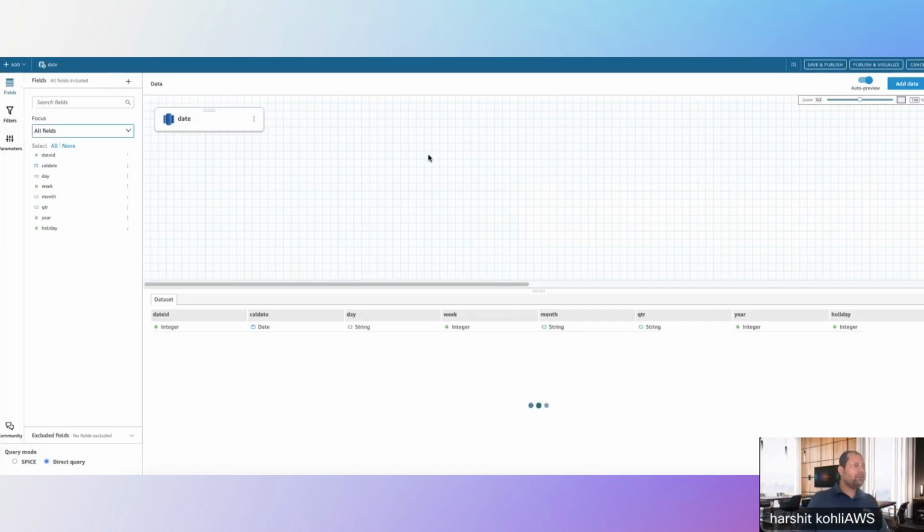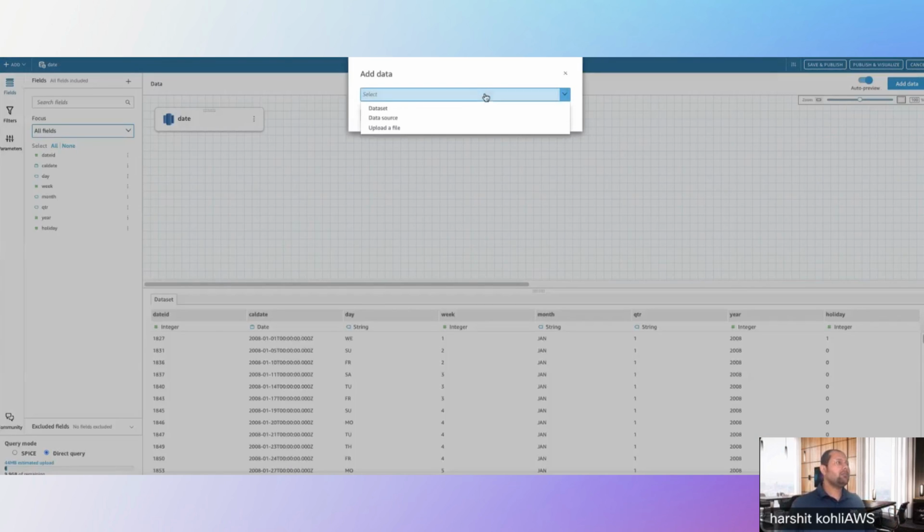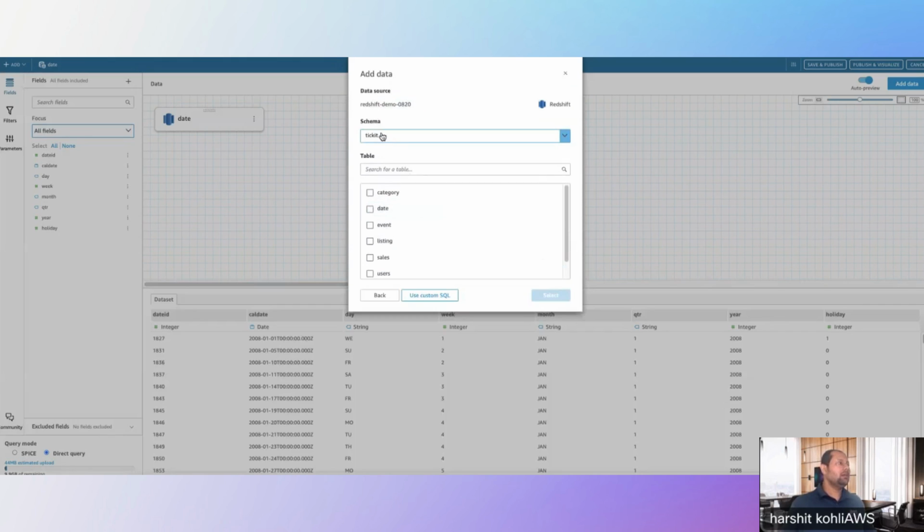So once I click on preview data, if you see, I've selected this table and it is listing me all the columns within this table. Now what I can do apart from this is I can try to add data from here. I can add to data source from here. And let's say I select the same data source we created. It's using the same schema. If you want, you can select a different schema as well for doing a join operation or something, but I'm using the same schema. So date is fine.